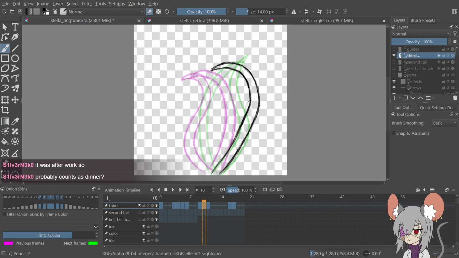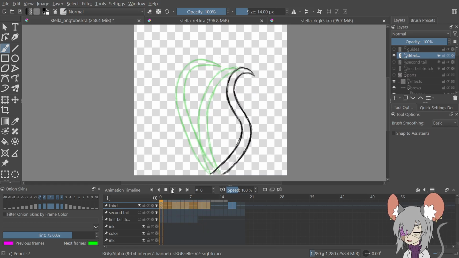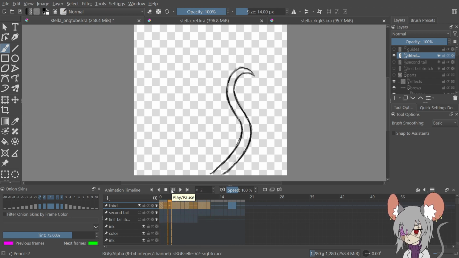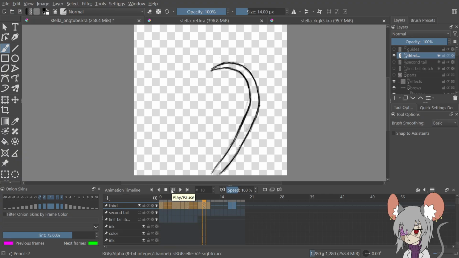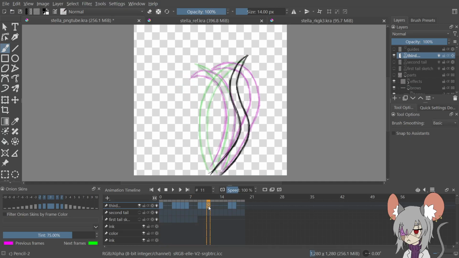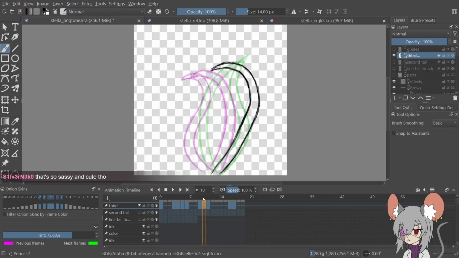This is almost too sharp. Well, let's see how this looks. Oh, I didn't adjust the left one yet. Good.